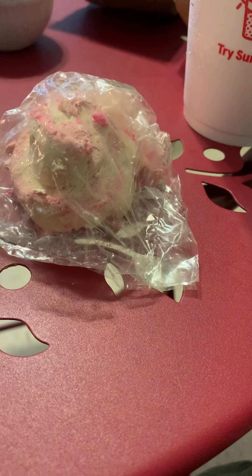I just wish y'all could smell it — somebody needs to invent a camera that you can smell things through, because this smells so good. It has just a little bit of pink on it, and I think it has sugar or salt in it. I just absolutely love this product. It's cream, kind of grayish on the outside, and a beautiful pink on the inside.